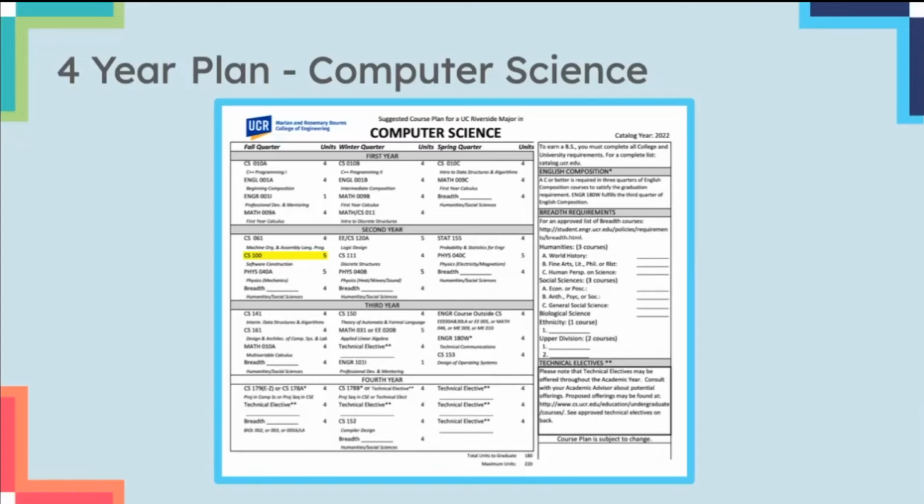So a lot of these, I don't know if you can read it, but like at the bottom, oh wait, let me go here. So like right here, it doesn't actually tell you what technical elective to take. Rather, it just says techie, right? And in other cases like here, it'll just say breadth, right? Which just indicates take a breadth course, but it won't tell you which one, right? So that's kind of up to you guys to determine which breadth courses to take, right? And we'll go over that in more detail as to how exactly that works out.